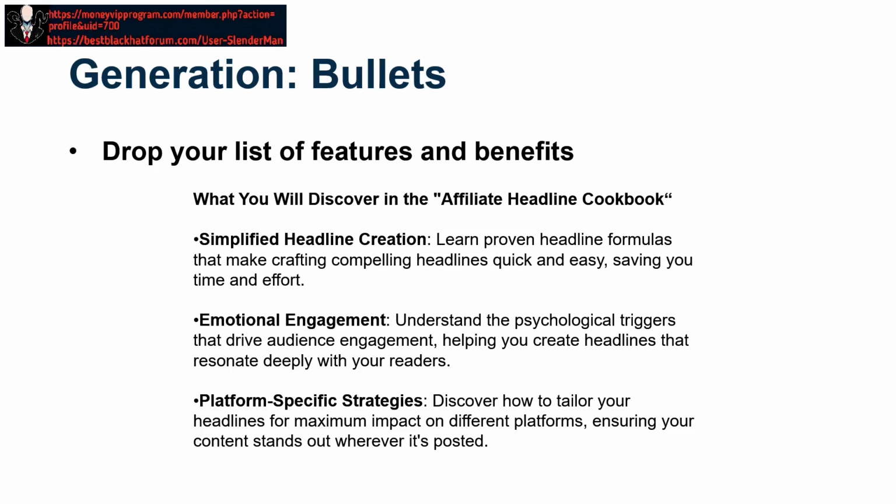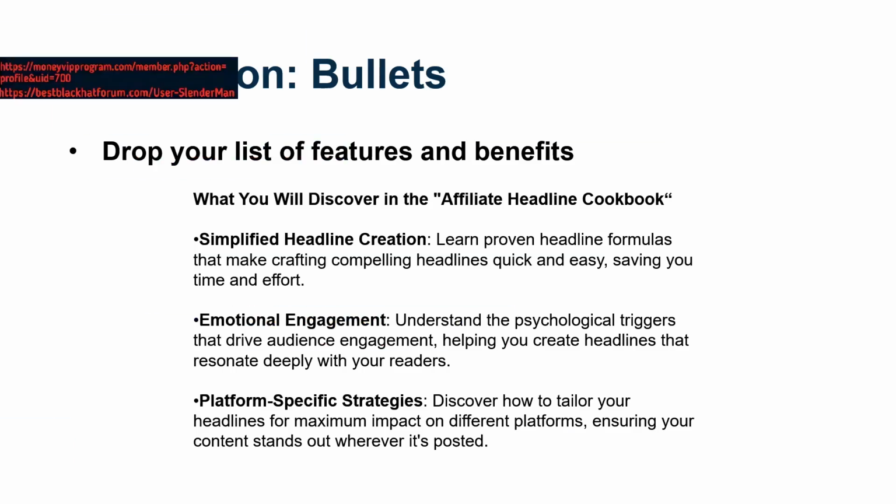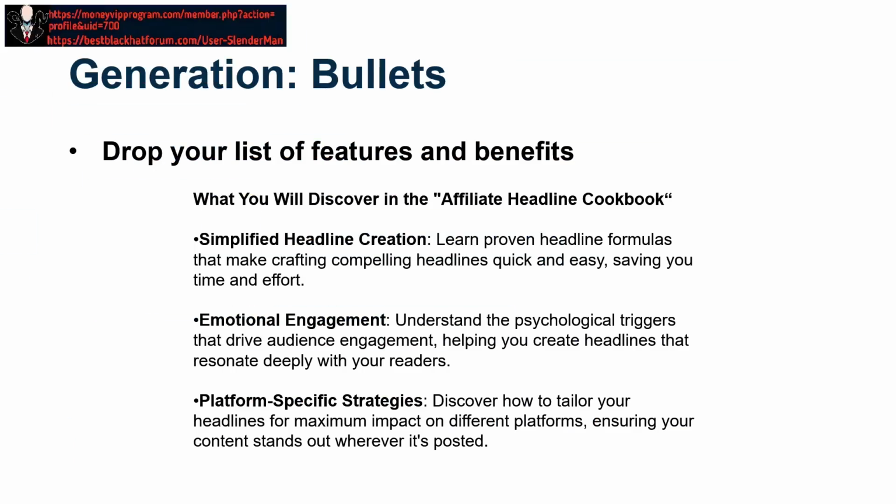Emotional engagement, and I'd probably rewrite this, but understand the psychological triggers that drive audience engagement, helping you create headlines that resonate deeply with your readers. A little fluffy, right? Platform-specific strategies. Discover how to tailor your headlines to maximize impact on different platforms, ensuring your content stands out wherever it's posted. Now, these are very light touch, given to you for examples, right? You can always dig deeper, and you can always come up with better benefits.